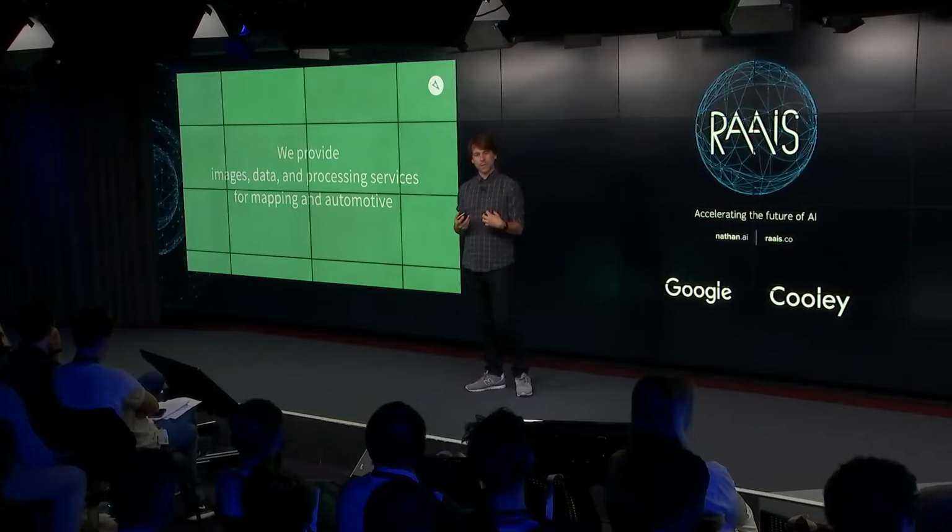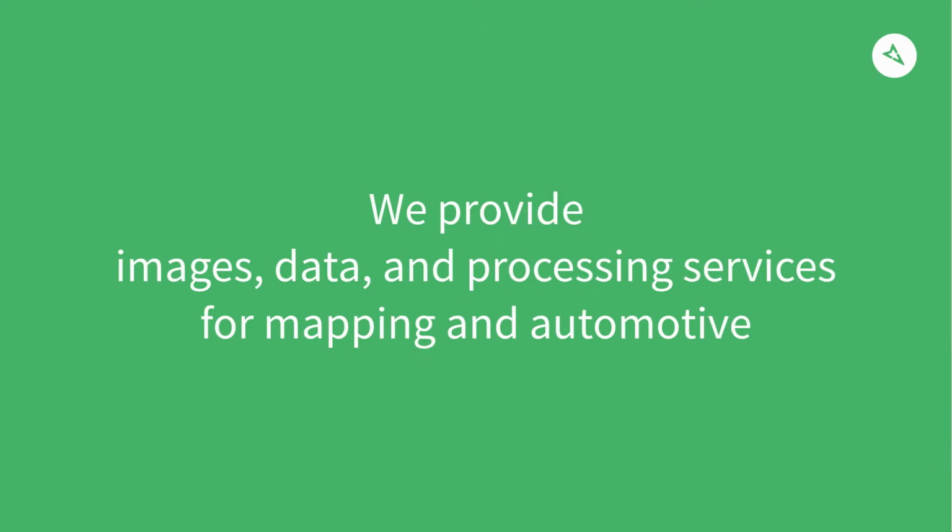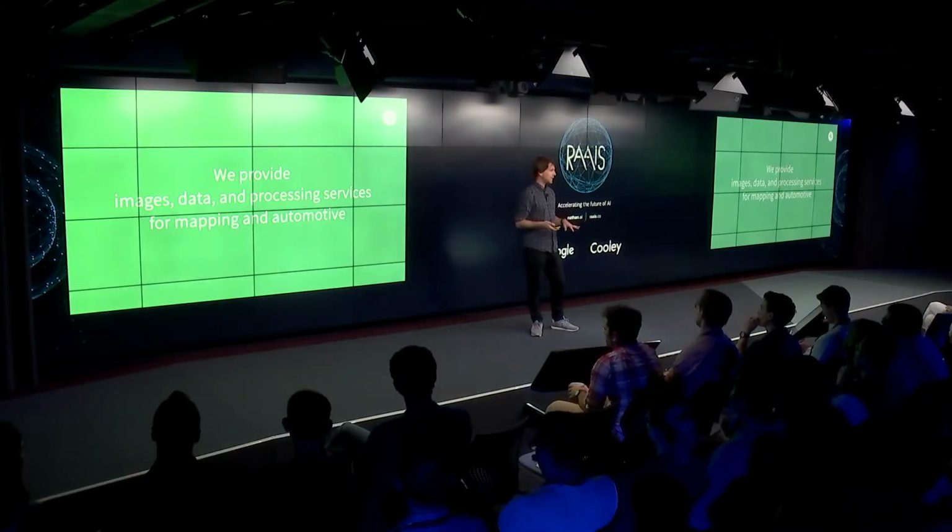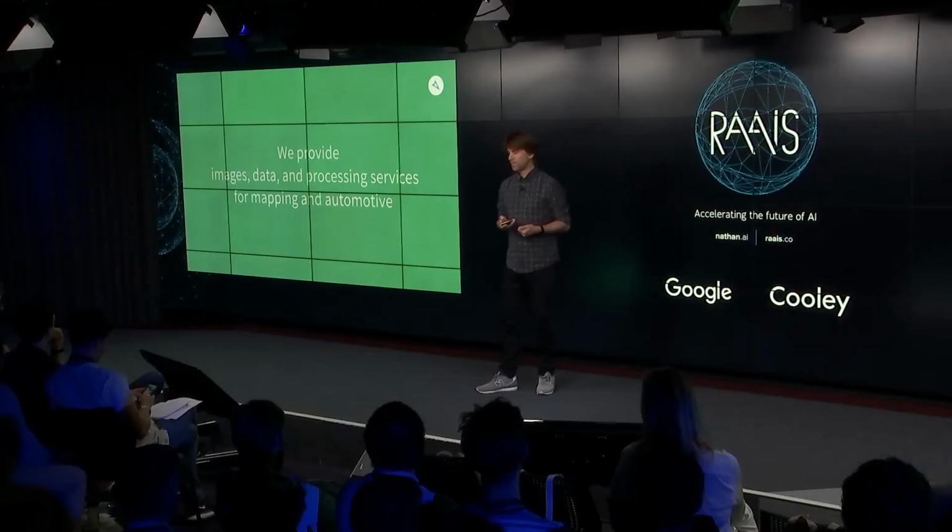So what we do then as a business is we provide all of this. We provide all of the images, and all of the data we extract from the images through APIs, so that people can build stuff. Most of our clients are in mapping and automotive, meaning that they take the data that we generate and it goes into map editing tools, for example. But it's also in apps, in navigation and routing services, and in automotive increasingly as, for now, training data for AI systems. But we also provide processing services, and once vehicles start collecting enough imagery, hopefully we're going to process some of that as well.